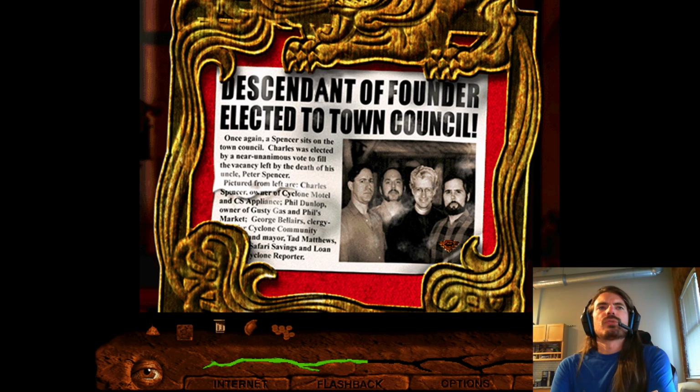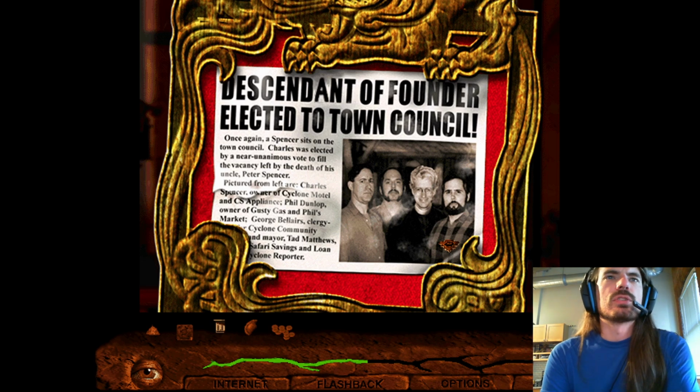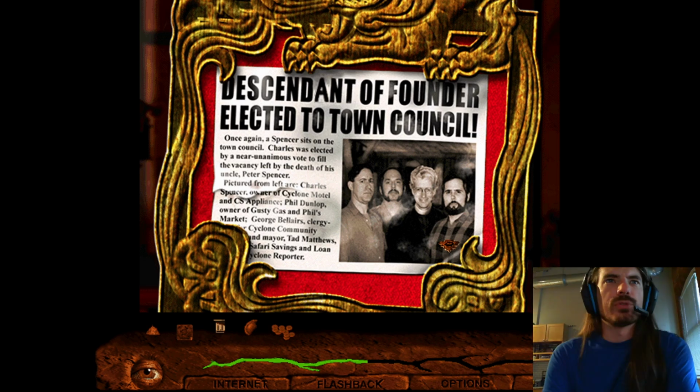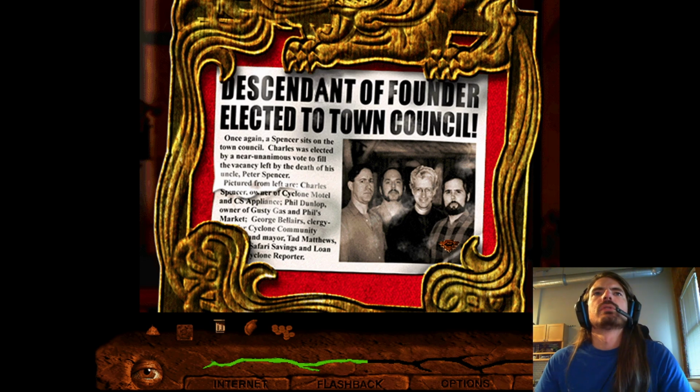Once again, Spencer sits on the town council. Charles was elected by a near unanimous vote to fill the vacancy left by the death of his uncle, Peter Spencer. Charles Spencer, owner of Cyclone Motel and CS Plants. Philip Dunlop, owner of the Gusty Gas. George Belair's declared, evil father. Ted Matthews.